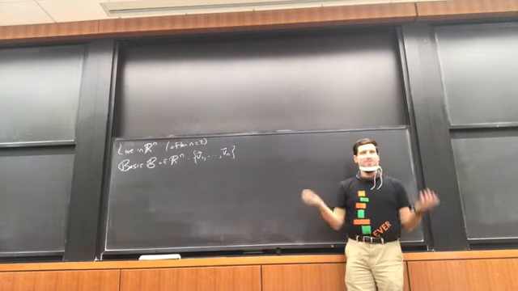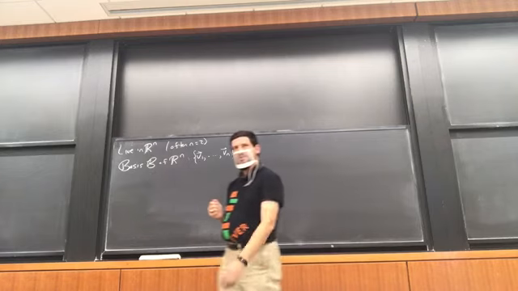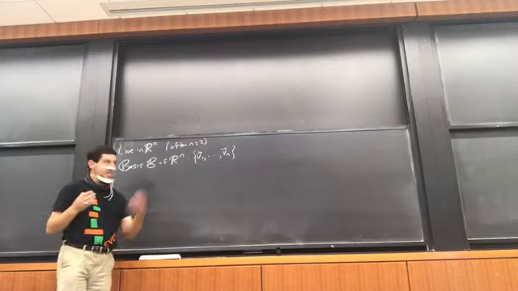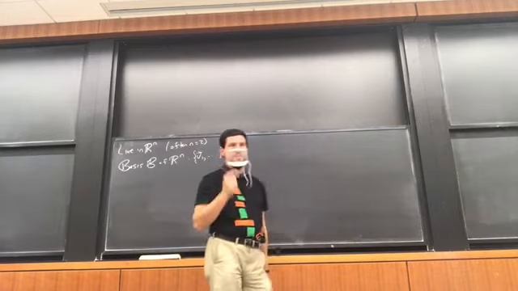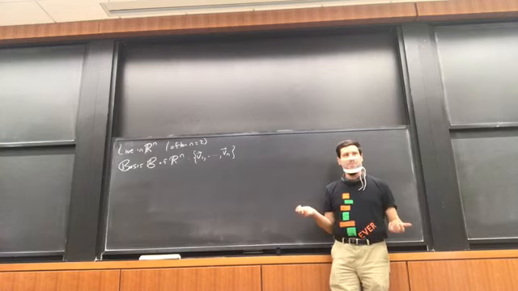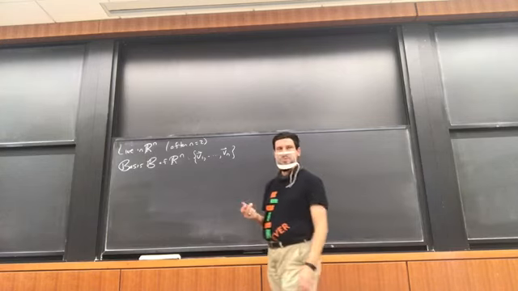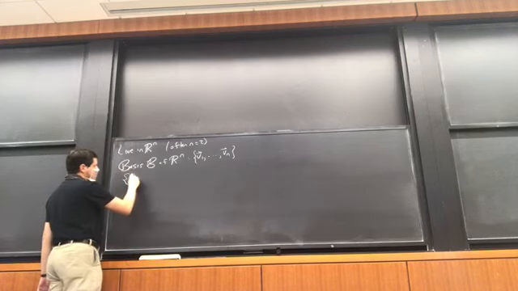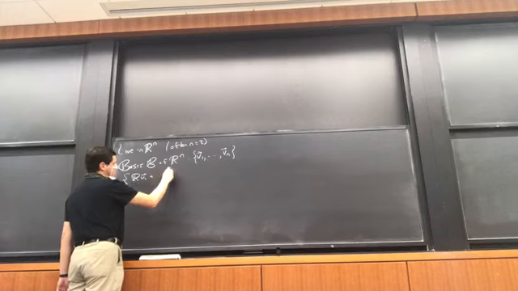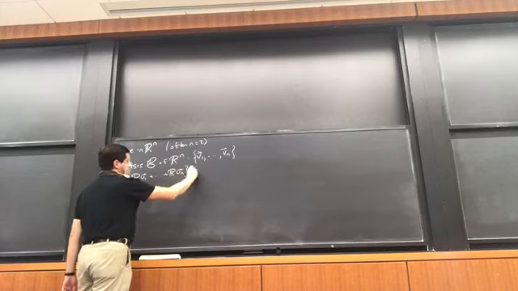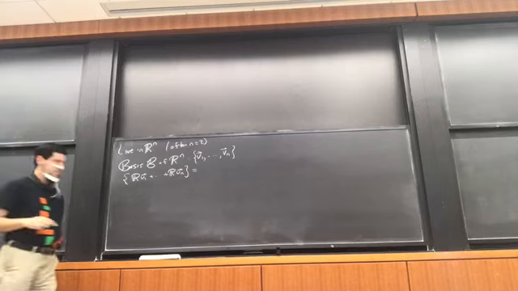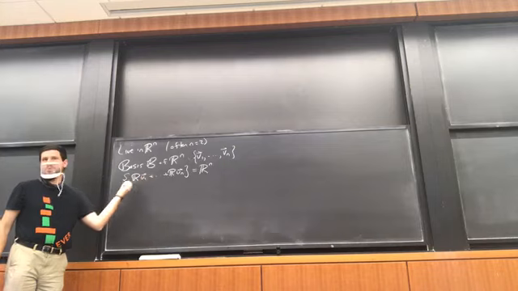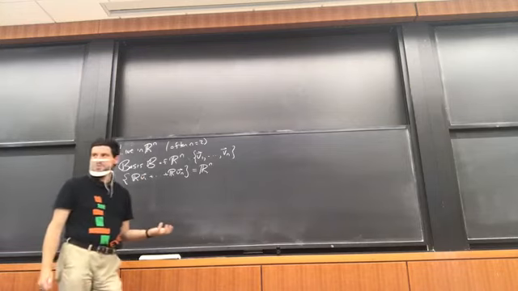What must be true about all bases of Rn? Same number of elements. So every basis has the same number of elements. This is a result that was hopefully either proven in linear algebra or at least stated explicitly in linear algebra. And then we can look at the set of all points, RV1 plus dot dot dot plus RVn. And what should that equal? Rn. That should just equal Rn. And further, everything in here should be unique. We should never be able to get the same element 2 different ways.